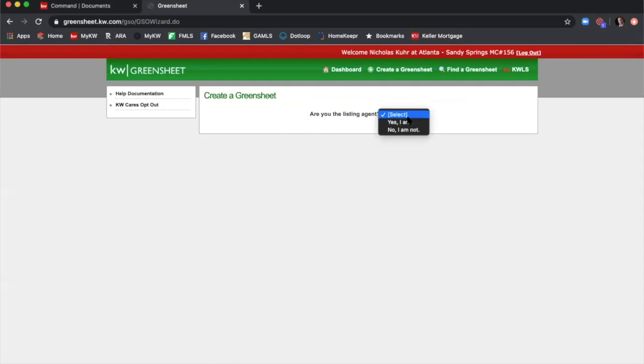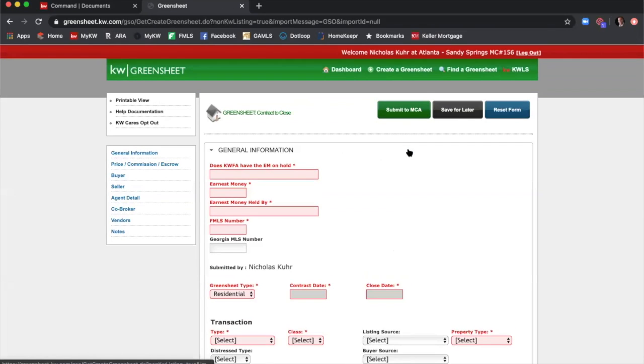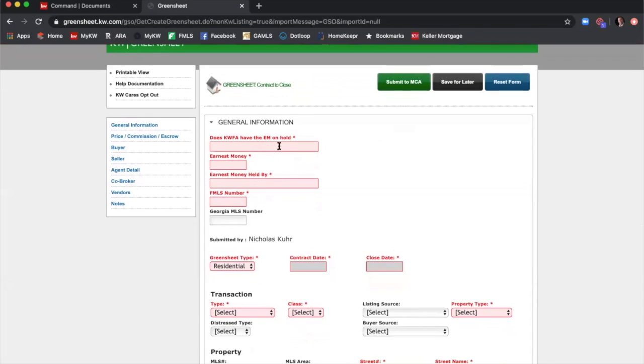Are you the listing agent? For the time being, for everything, they've asked us to select no, I'm not the listing agent, and no, this is not a KW listing. And you just go through here start to finish. So just fill in all of the information. All the boxes that have a red asterisk next to it are required. Fill them in.